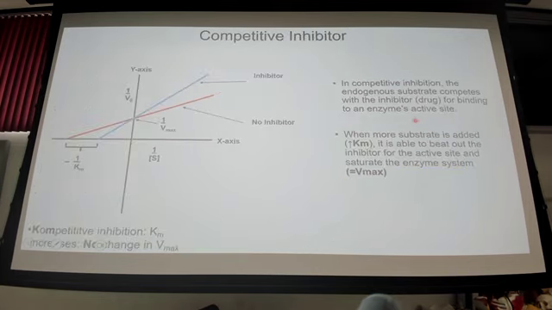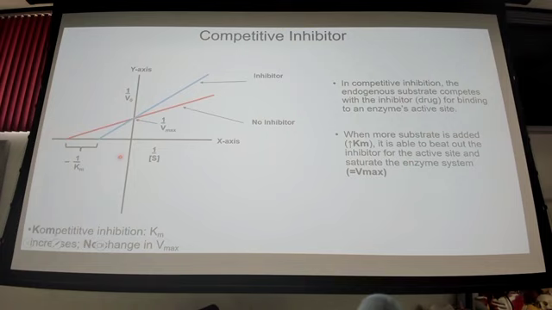This is competitive inhibition, and you guys already talked about what happens, but this is the Vmax, right? So Vmax is the same for competitive versus non-competitive. And then the Km is shifted to the right with the inhibitor. So again, that means it can still win, right? It still has a chance.